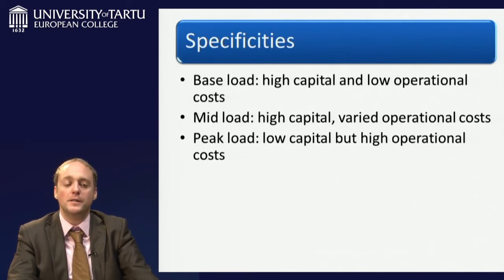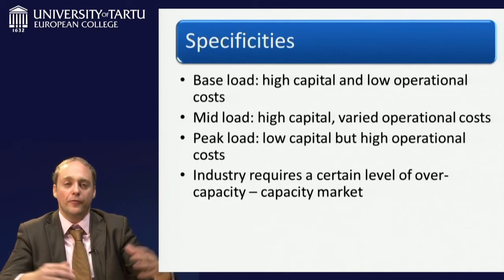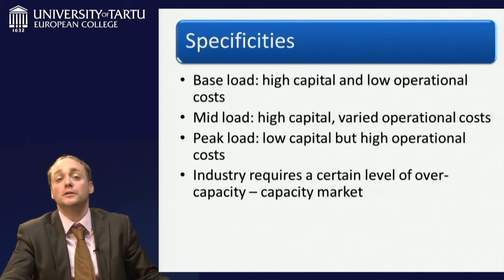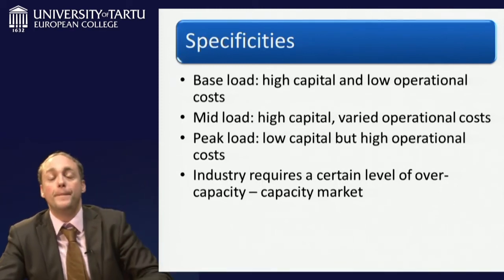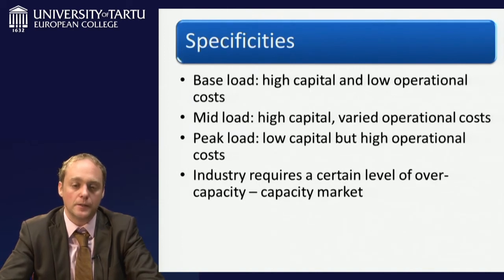So the question of capacity leads us to the following specificity. The electricity industry requires a certain level of overcapacity. It means that we have a capacity and then we have a market. But the question is, who will pay for not used capacity? And that's why there are various mechanisms called capacity markets.